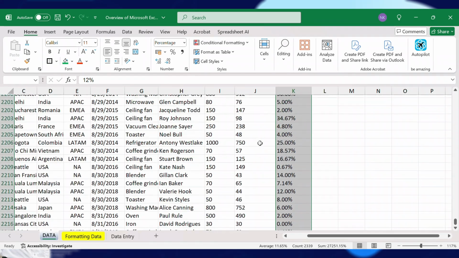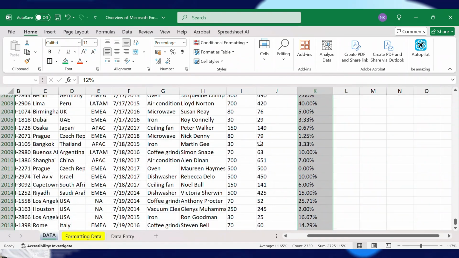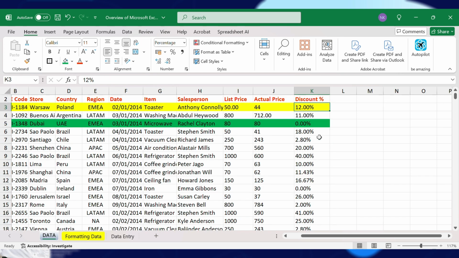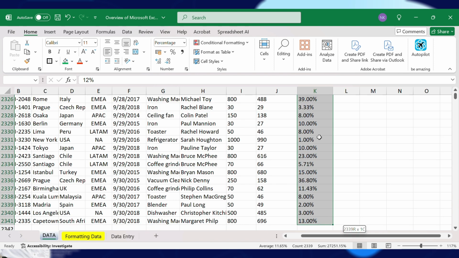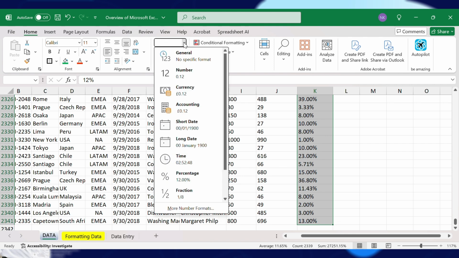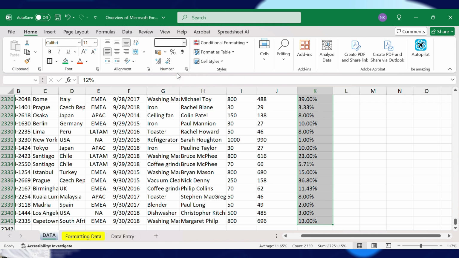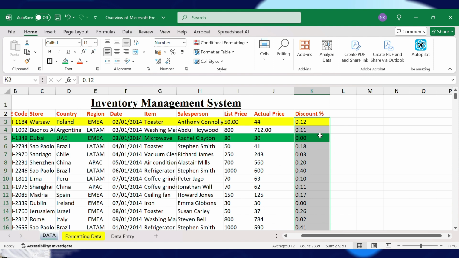With these percentages also, let's say we don't want them to be in percentages, right? We want to change everything to, let's say, normal decimals or normal numbers with decimal places. So what we do is we select the whole column, and you can come up here and change it from percentages to numbers. So you can see it over here. Alright, so let's change it to numbers, and you can see that they've been changed perfectly to numbers.